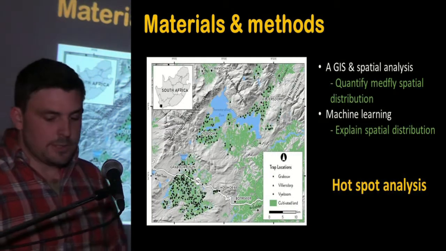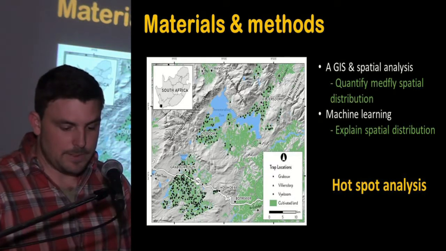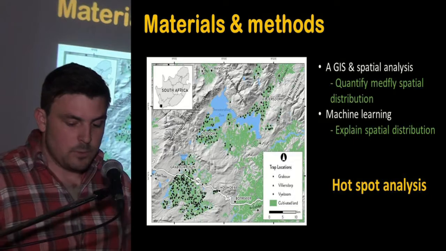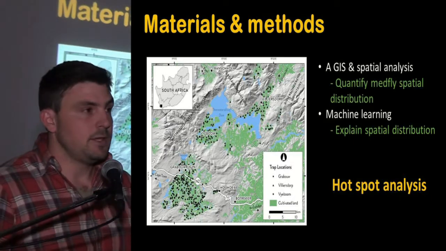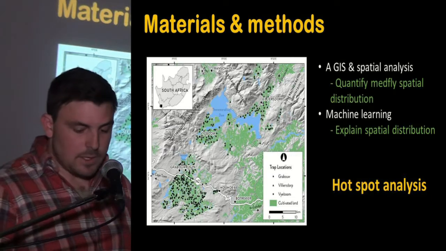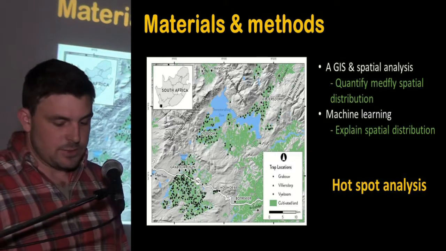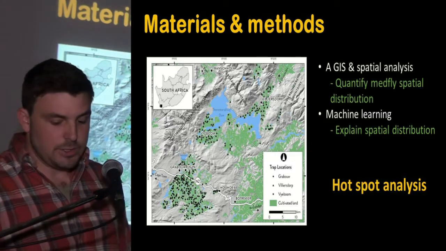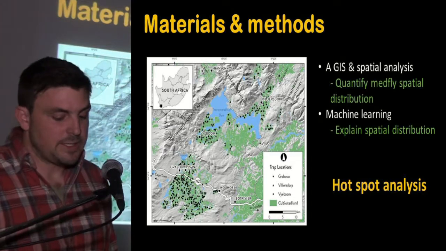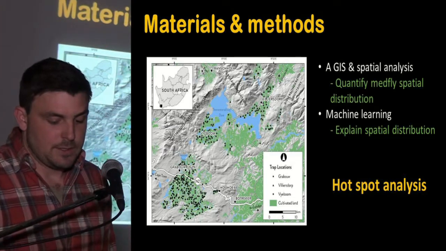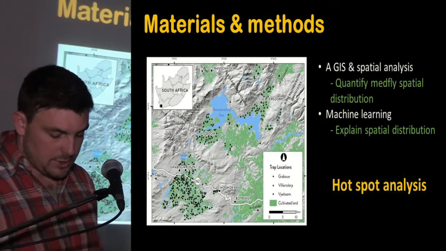So to do this, I used long-term area-wide medfly trapping data from 399 traps indicated on this map, which were monitored on a weekly basis for 30 weeks for 4 consecutive seasons in the EGVV region. I used GIS and spatial analysis to quantify the spatial distribution of medflies, and machine learning to explain the spatial distribution. Hotspot analysis, which is a type of spatial analysis method, was used to quantify the spatial distribution of the medfly trap catches.